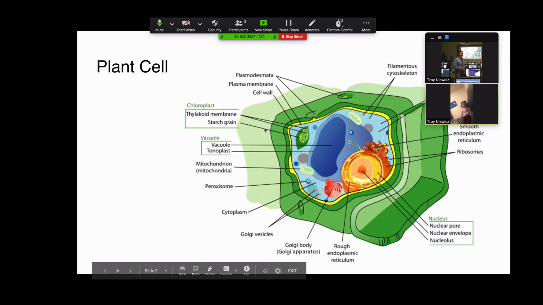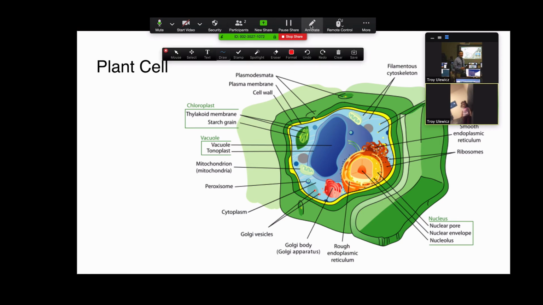So if I wanted to just go through here and say, okay, I'm going to annotate, it brings up this nice little toolbar. You could highlight things, move things with your mouse, or draw things, like, hey, plant cells have a cell wall. That's one of the things that make them different from animal cells. You could go through and talk about chloroplasts or another thing. So I'm going through, I'm annotating, which is kind of nice.